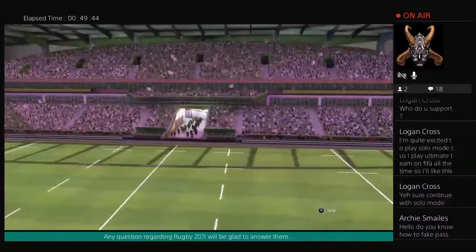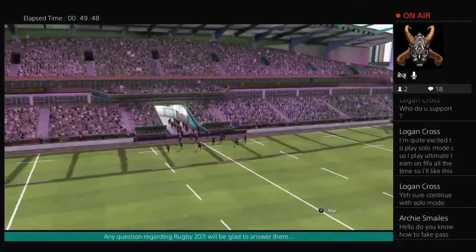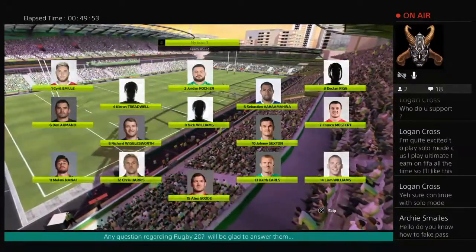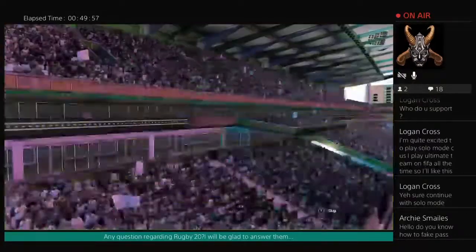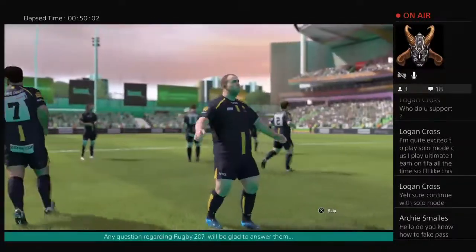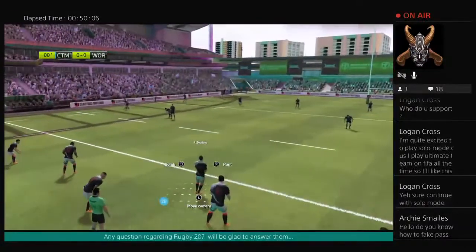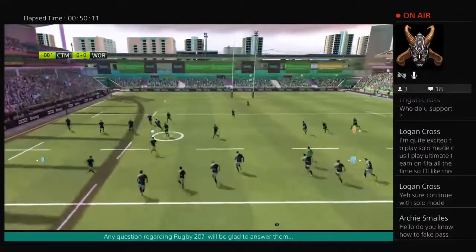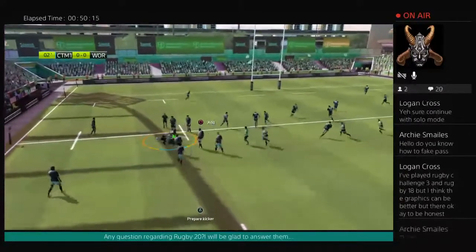Because the reason why I know that is that there's set play moves. I think something about a dummy rangi. So that includes doing a fake pass, but I'm not very good at that. Still a few more moments before the match begins. I'm struggling to do a fake pass. I struggle with the twist.